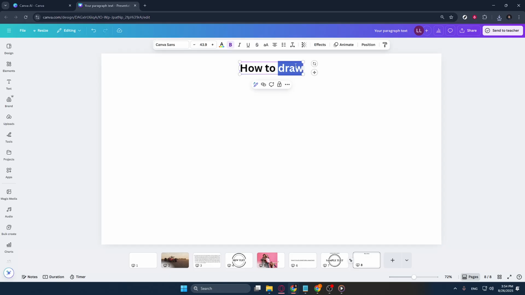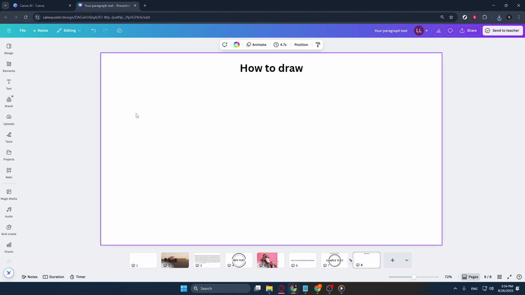Now, once you're comfortably situated in your home dashboard, the next step involves exploring the features that Canva offers. Look towards the top of the page where you'll find a menu labeled Tools. Clicking on Tools will reveal a drop-down menu with a series of options.